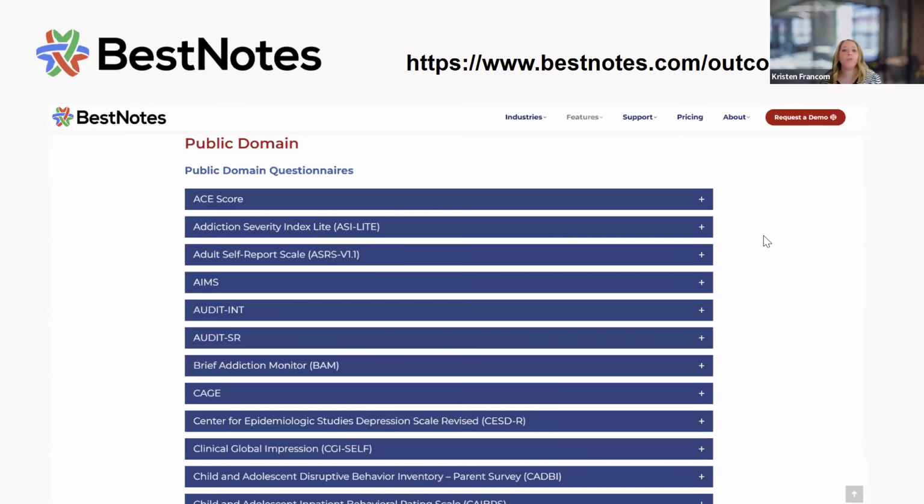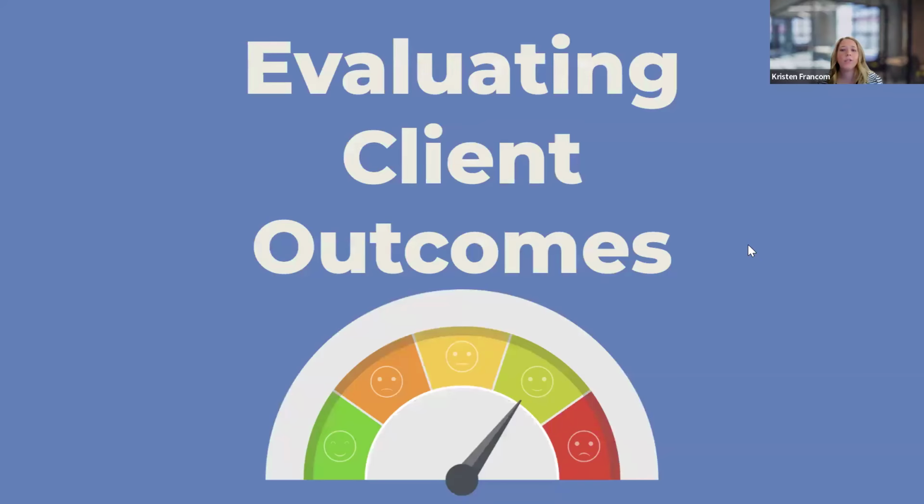With that OutcomeTools support section and orientation to OutcomeTools, I'm going to turn the time over to Laura now to talk about evaluation services and what you can do with your data once you have gathered it. So I'll turn the time over to Laura.